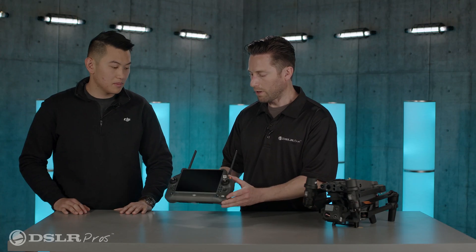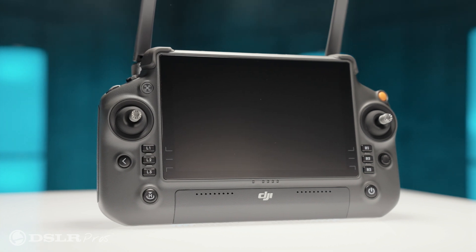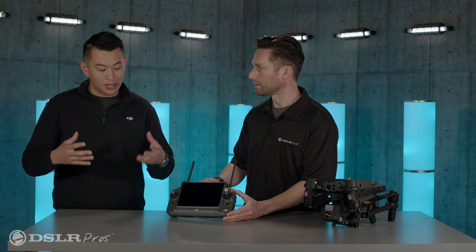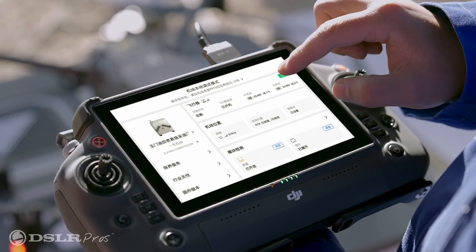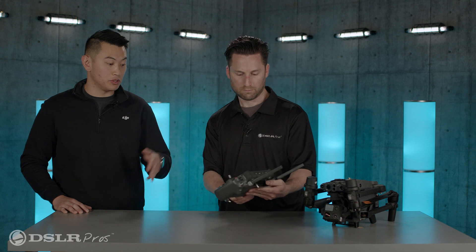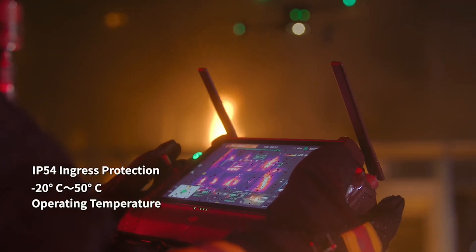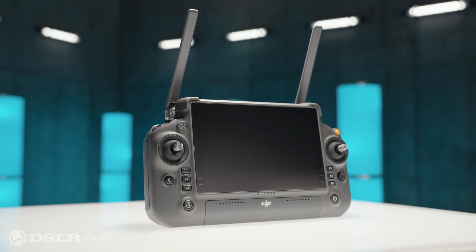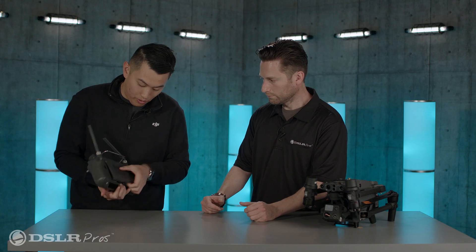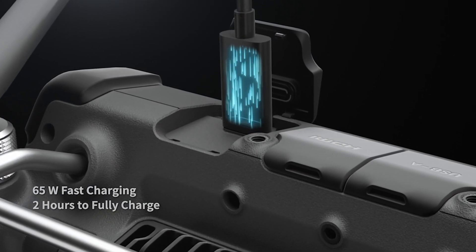Let's talk about the RC Plus — this looks much different than previous models. The customer asked for a bigger screen; previously people had a hard time seeing in daytime or nighttime. We've added a brighter, bigger screen — the new seven-inch screen at 1200 cd/m² brightness. We've also made it waterproof, IP54 rated. For battery, combining internal and external batteries gives a total of six hours of flight time, and it is hot-swappable — you can always swap the WB-37s without needing a charger.